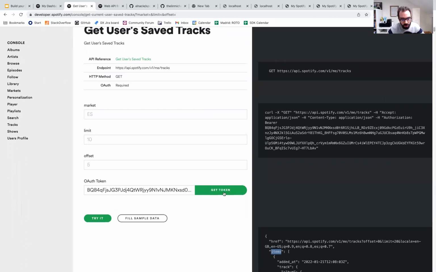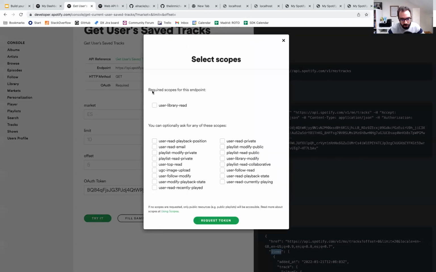In other words, if I get here the token, the documentation is telling me, okay, this API requires the following scope, something called user-library-read. Okay, so this is like the permissions. It's the permissions that we are going to provide to the API to limit the access to specific features only. There are more scopes here in case you want to read the email, read the follows, modify playback, etc. So for each API, you need to take a look at the documentation and understand which scope is needed. In this case, we need user-library-read because we want to read my library, my playlist.